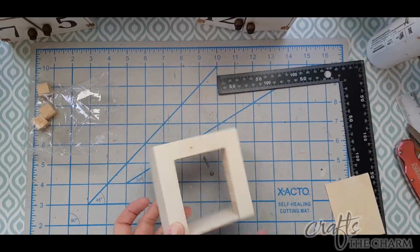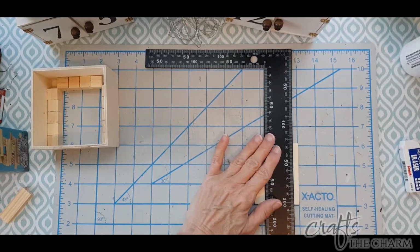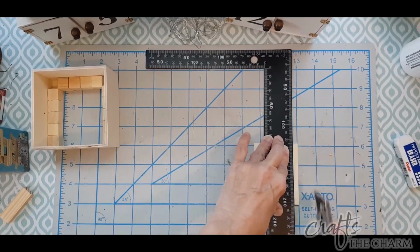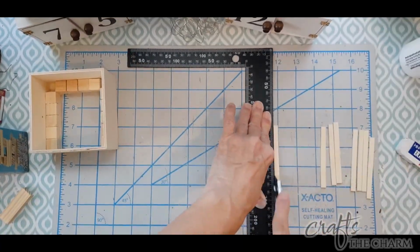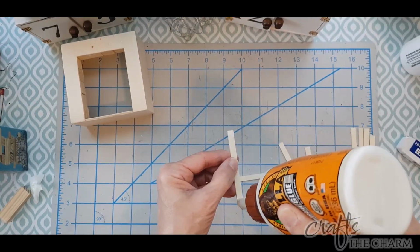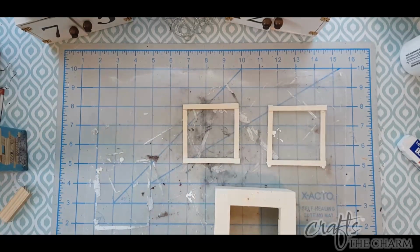And I gave everything a good sand. Now that piece that I cut out of the bottom of the box, I cut it into strips and I made little wood frames that I'm going to attach images to that are going to be the images inside the fireplace. So I was able to make 2 little wood frames out of what was left of the middle.